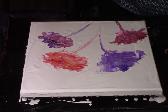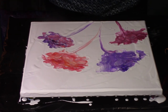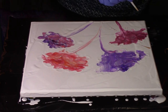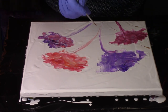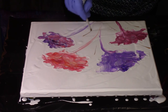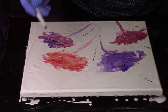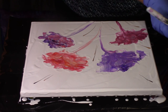Okay, I'm going to do this with my paint knife. Do the gold first. And I'm just going to do just a little bit of a detailed design, add a little more interest to the painting. Black and gold mix, that's really nice too. I like that. So it needs a little bit more gold in there. A little bit more gold here.